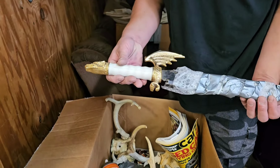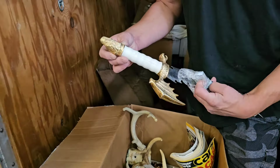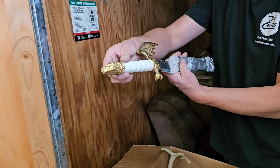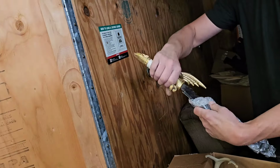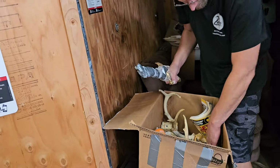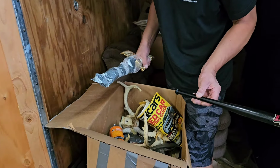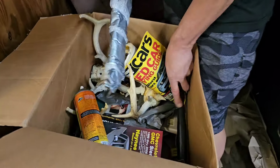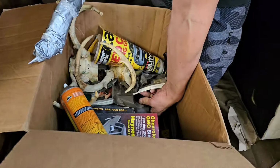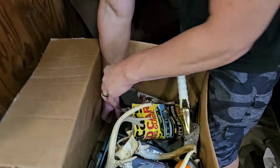What is this thing? Well, that looks pretty awesome. Oh, look at it from the side. Can you see the claw and the wings? Yeah. I never seen one that they're both winging like a dragon. Oh yeah, the dragon. It's an eagle, isn't it? No, it's not an eagle. It's a dragon. You're right. Get up there, eagle. Like I said, not an Eagle Scout, that's for sure.